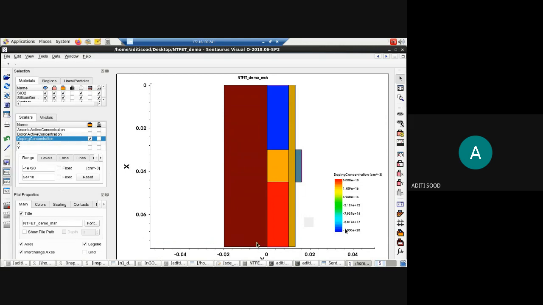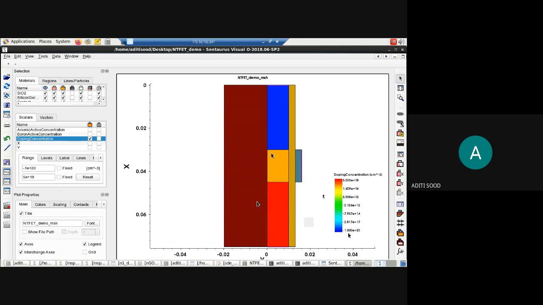From here, we can see the different doping regions. This is the source region. You can see it's coming as 10 to the power 20. Minus means it's positive, the acceptor impurity. Then this is the most heavily charged donor impurity, negative. As we put it, 5 into 10 to the power 18 of type arsenic.